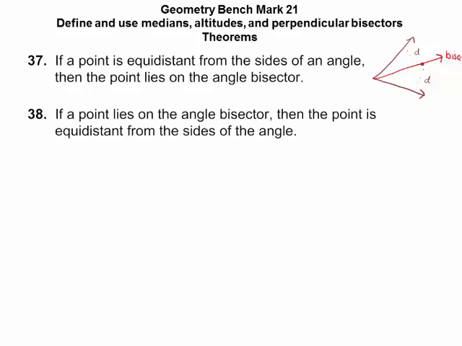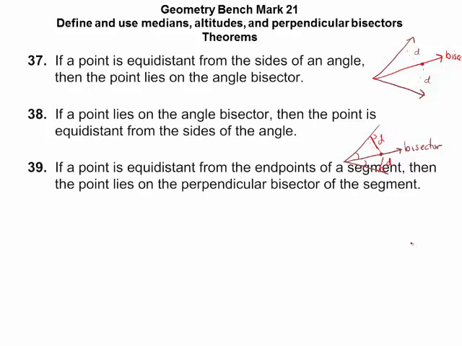Then we have, if a point is on the angle bisector, so if we have an angle and we have a bisector, right, so this angle is the same as this angle, and we find some point on there, then we find the distances, the distance here and here, the distance is always perpendicular, will be the same. Okay, obviously I didn't draw that right, but you get the idea. Okay, fixed it.